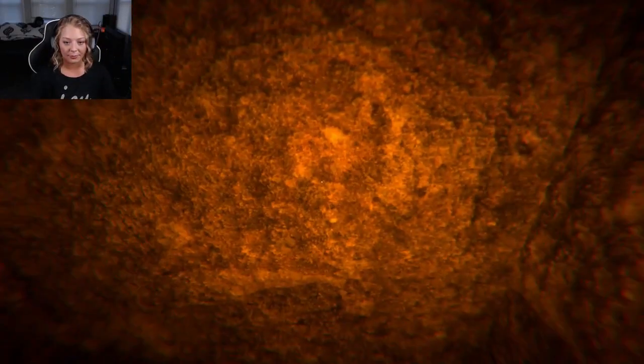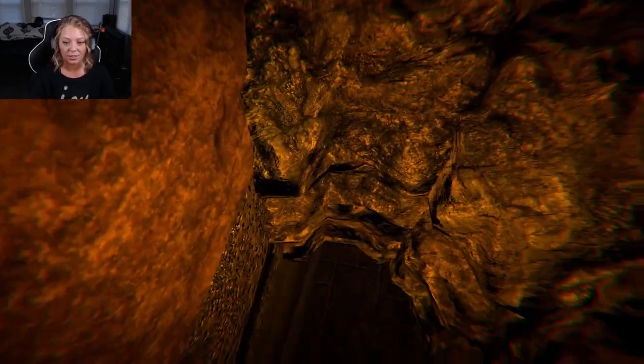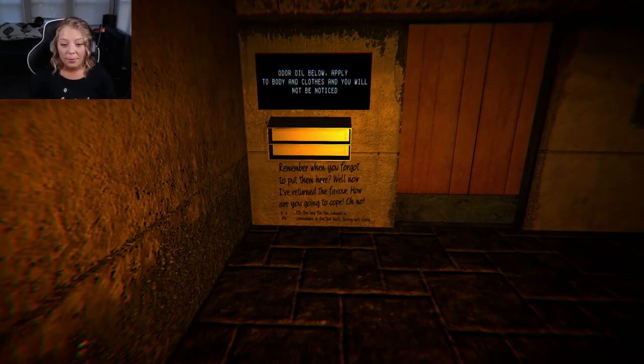Scared the crap out of me. Oh. I'm sorry about that squeal. It just vomited out of me. Okay, so let me read the note again that was written on the wall, if I can get down here. Okay, remember when you forgot to put them there when I returned the favor? How are you going to cope? Yes, the key for the cabinet is somewhere in the test hall.